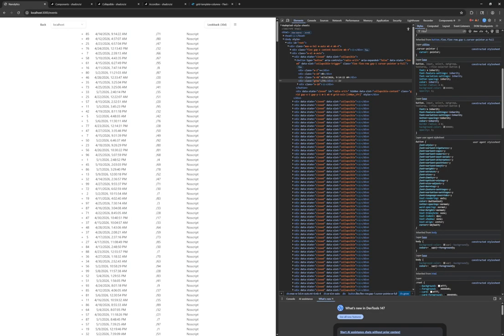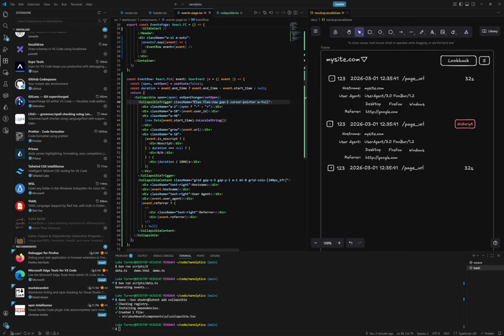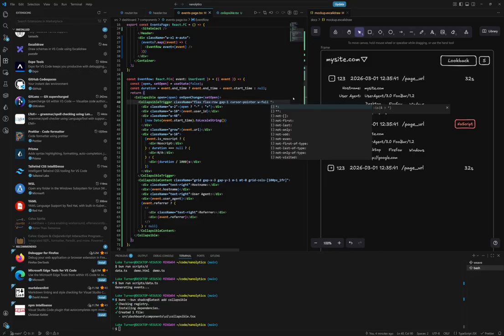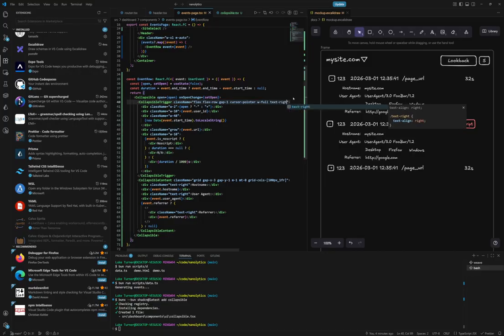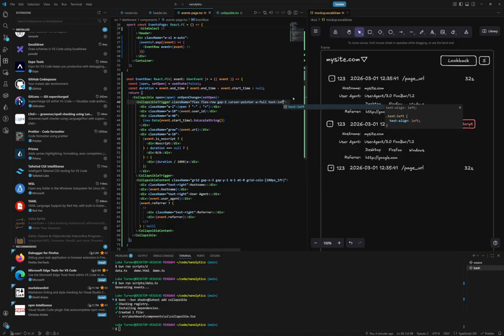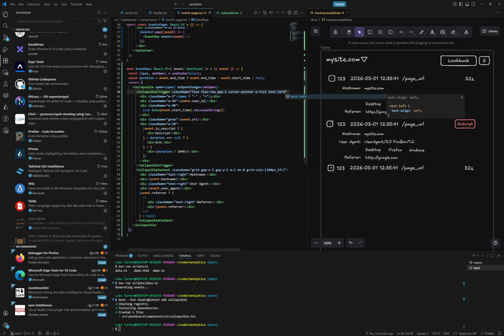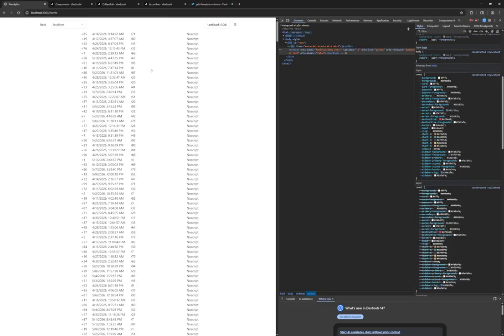Okay, well that's easy enough to fix, I guess. We just have to explicitly override it. Text left, I mean text left. Yeah, like that.